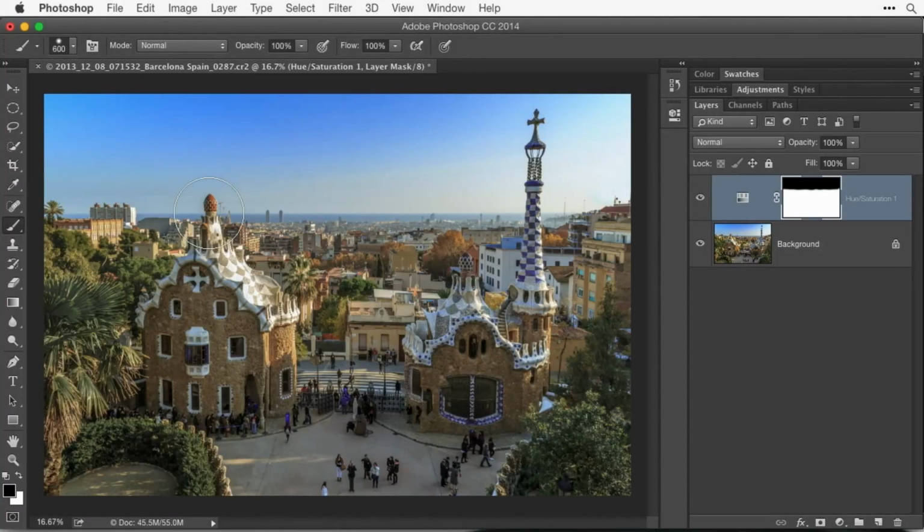Then I'll get a smaller brush. And I'll come in here and paint down part of this building to say, do not affect this building. And as I do, it goes back to how colorful it used to be. I'll do the same thing to the other building. And yes, I would usually be more careful, meaning I would zoom up and I would be careful. But right now we're talking about concepts. I'm not making an image I'm going to frame.